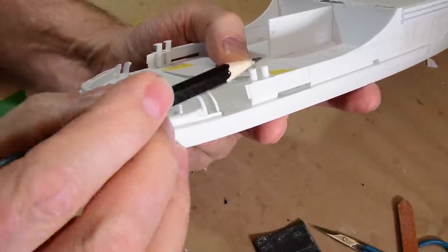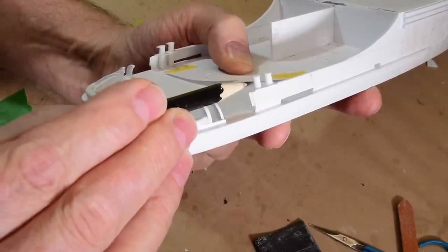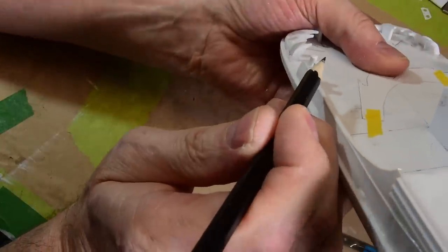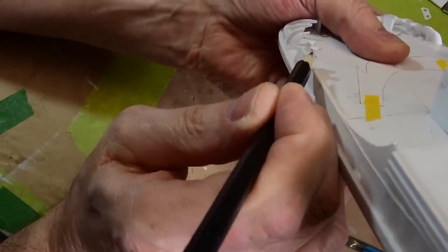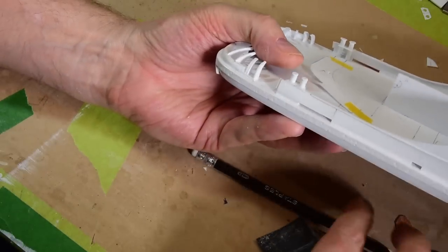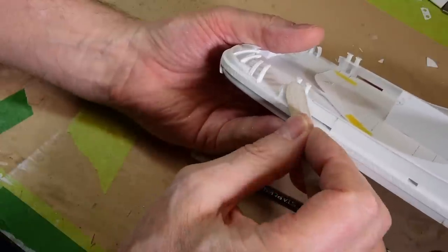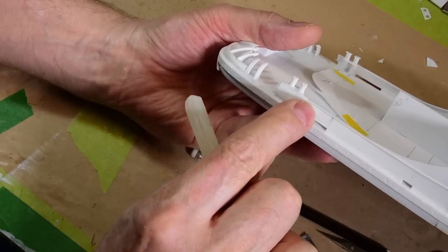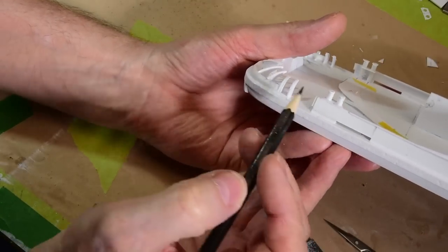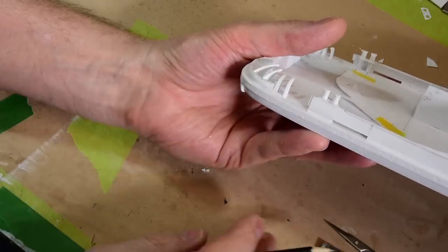And then I think I mentioned earlier, now that those are done, I'll just start a pilot hole with a number 11 blade here. And then another one here. And then just insert two rods. That should finish those off. And then I'll just clean up the rear of this plate. Trim that up nice. And then you can see this trim right here. It runs all the way down. Once this is done back here, I'll just run that strip, start it there again, and run it all the way through. Okay.